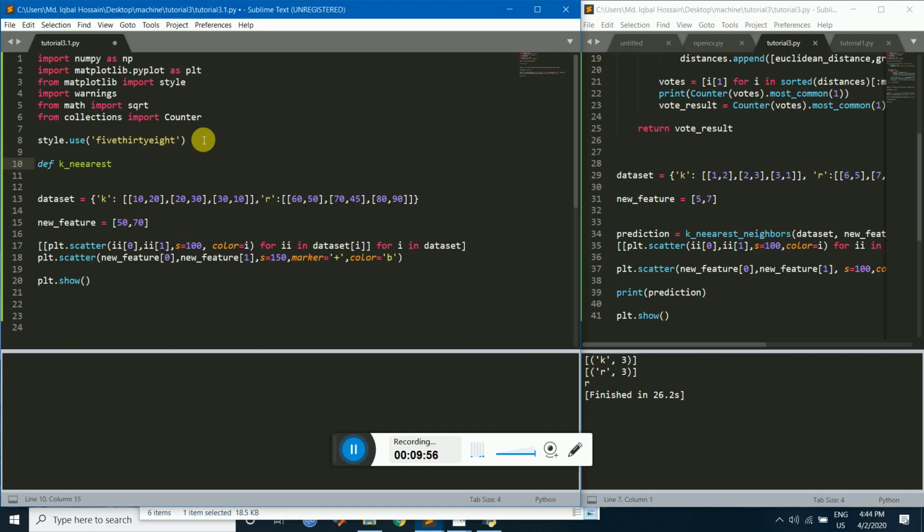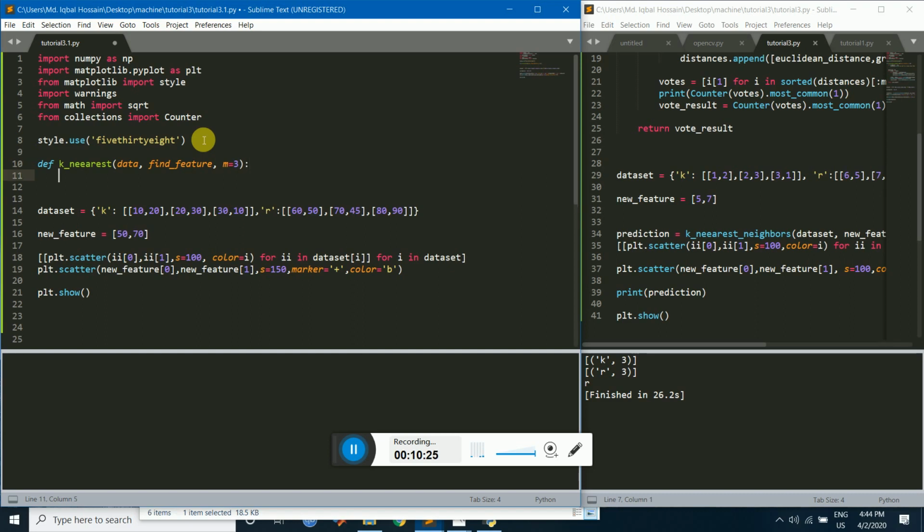Let's keep data as input to predict, and the new feature as another input, and give m equal to 3 by default. I will be explaining m later.